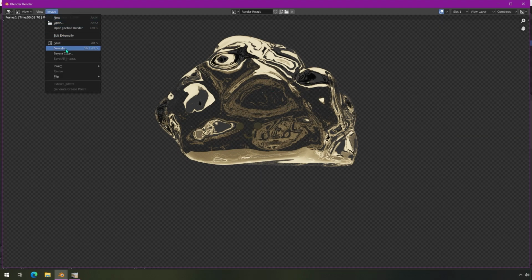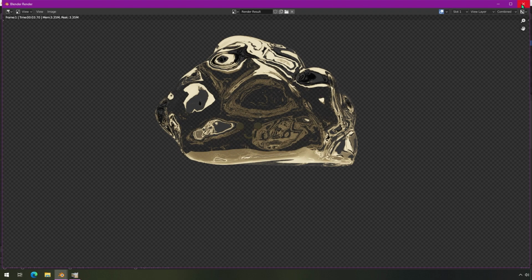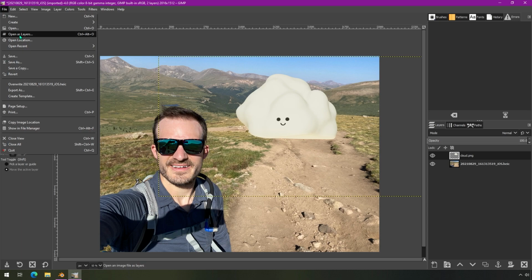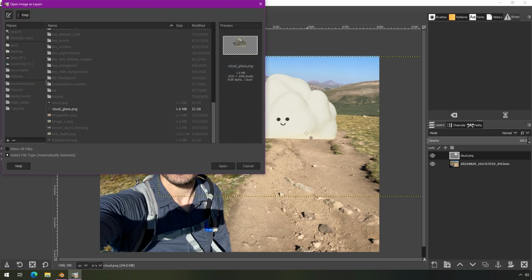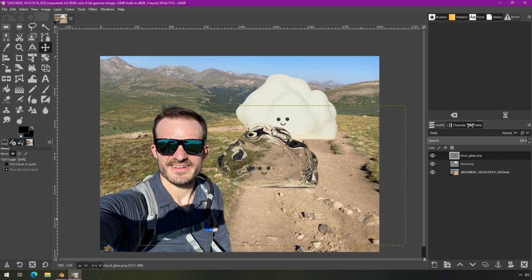And so I can save this image as, and I'm going to save this one as Cloud Glass, and then I'll close that, and then I can add this glass cloud as well. And now I've got this little kind of blob friend here as well. So you can see it's kind of believable, as believable as a glass blobby cloud is, I suppose. But you don't get any distorting that would happen if you did have a blob of glass like this. So it's just letting the background shine through, but still you get that cool little transparent glass effect.